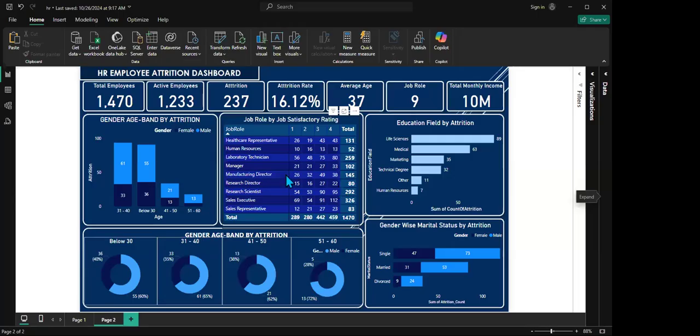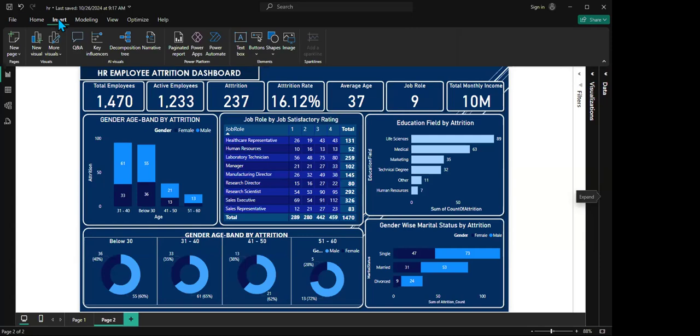So back to my Power BI. How do I insert those icons to this place, right? It's very simple. To insert an icon, just go to Insert, then you will see a place, Image. Just click on Image. Once you click on Image, there's going to be a pop-up.